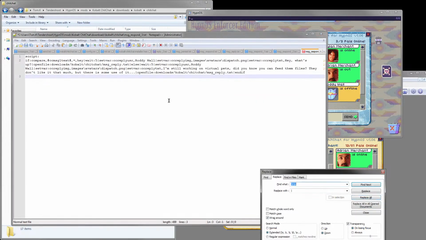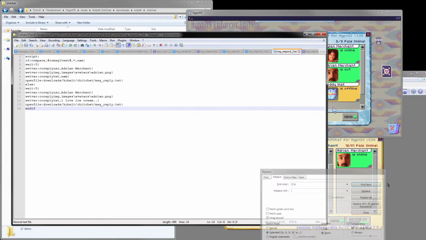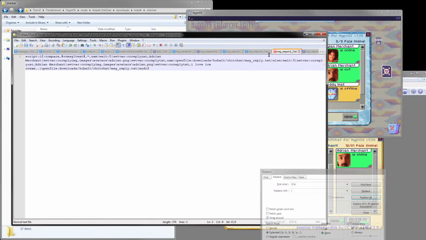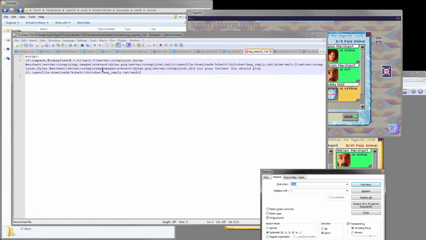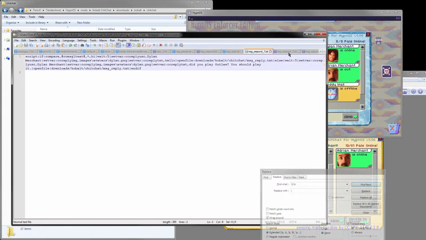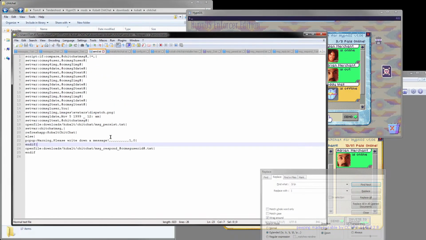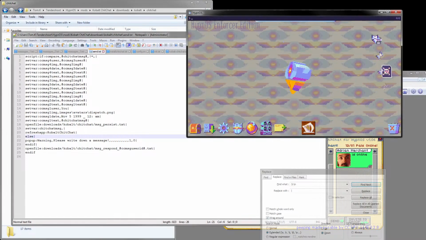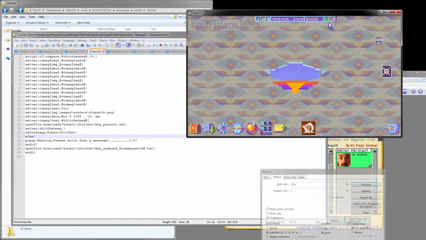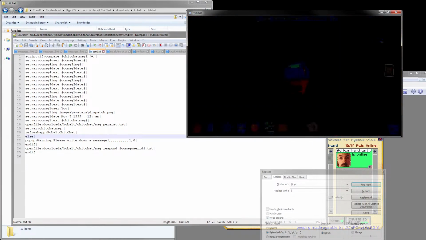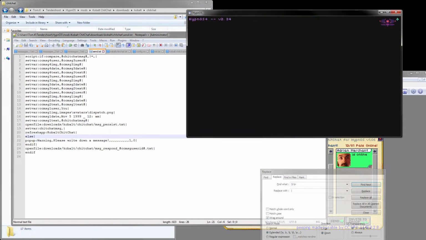I also need to replace that. Save. Give this away and see how this will go. We'll do just a restart just in case. And hopefully that's done.